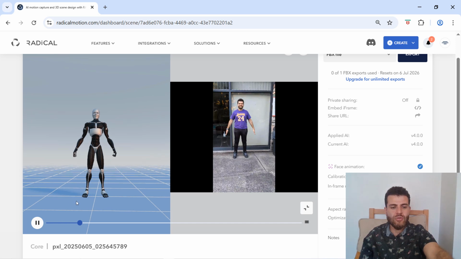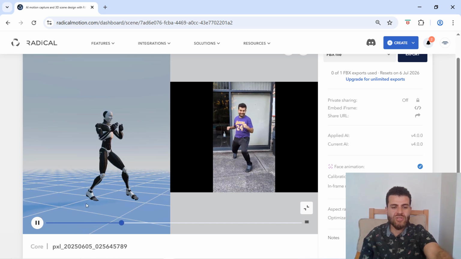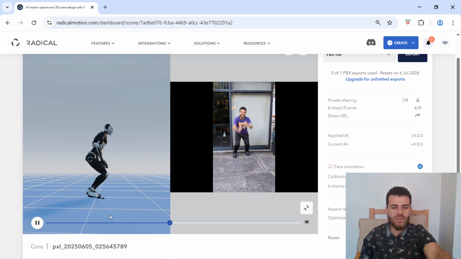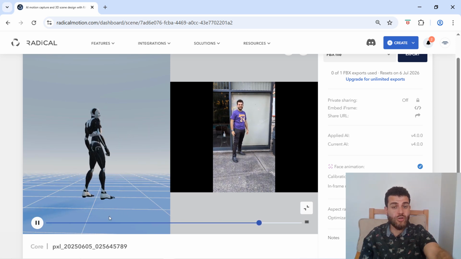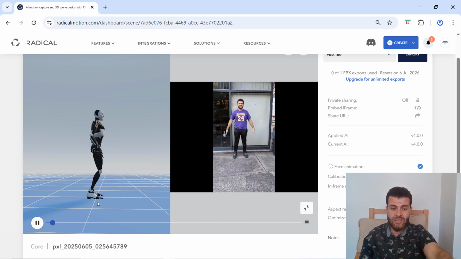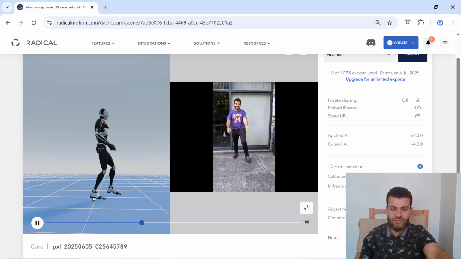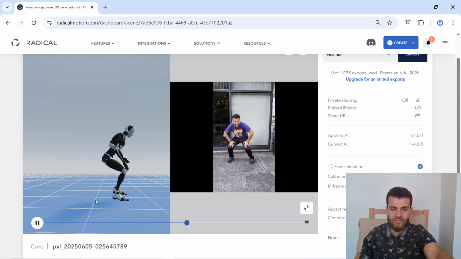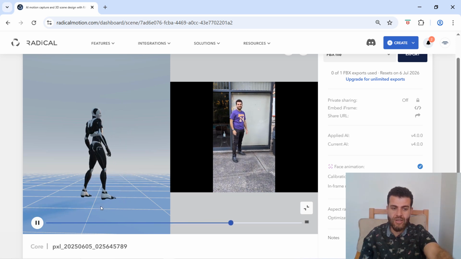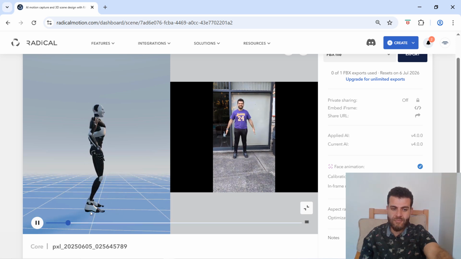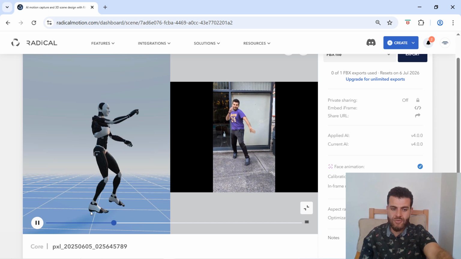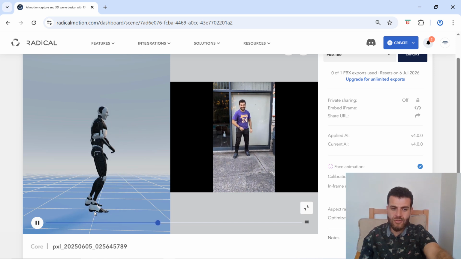And let me rotate this so I can see what's happening with the hips. Yeah, looks solid for a first pass. Of course, I can see sliding. You can probably notice that here, sliding as well.